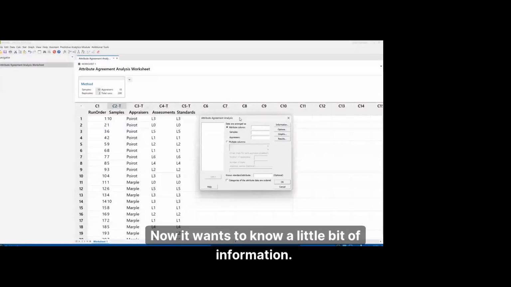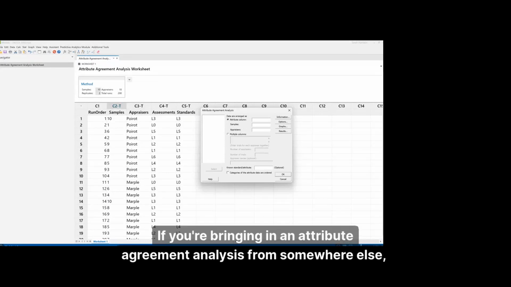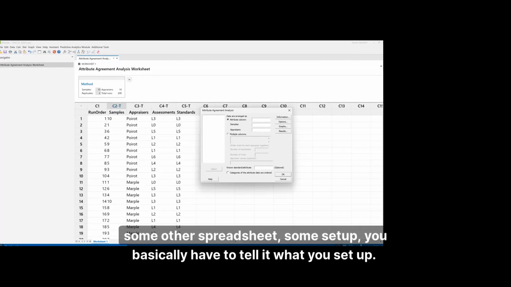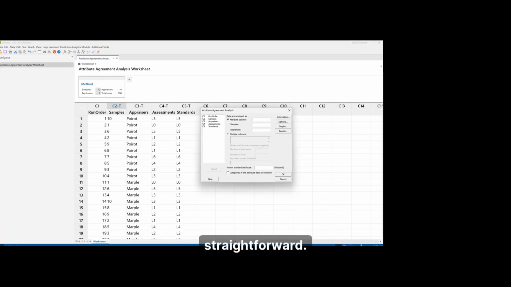Now, it wants to know a little bit of information. If you're bringing in an attribute agreement analysis from somewhere else, some other spreadsheet, some setup, you basically have to tell it what you set up. In this instance, this is the default Minitab setting, so it should be fairly straightforward. Let's start in reverse.